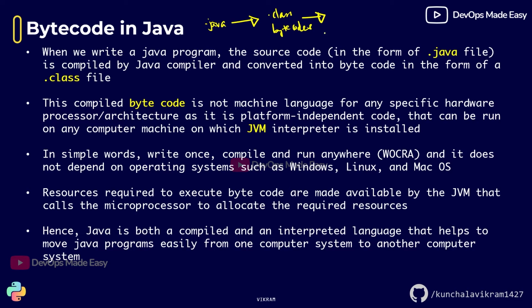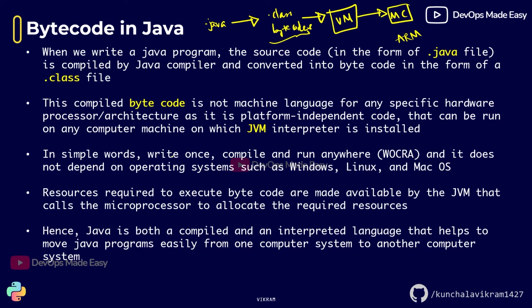Instead, this bytecode has to be given to a virtual machine. This virtual machine is responsible for converting your bytecode into machine code which is specific to your hardware. Let's say this bytecode has to be converted into machine code which can be understood by ARM processors or x86 processors. That is why we need a VM, because these bytecodes are platform independent. These are not specific to your Linux platform, these are not specific to your Windows. That's why you cannot directly run them on any of these machines.